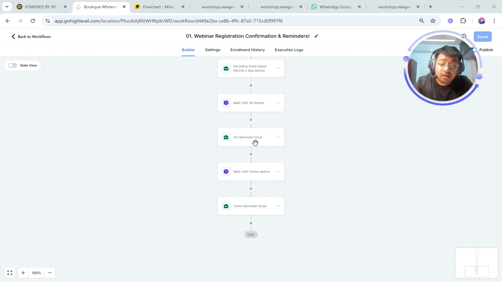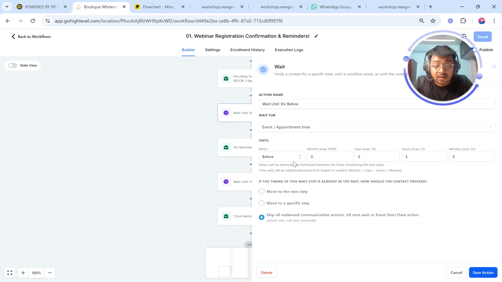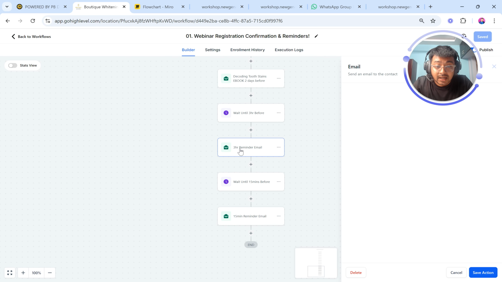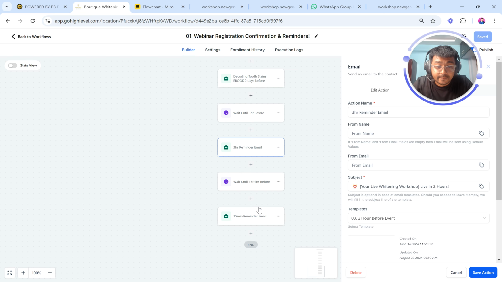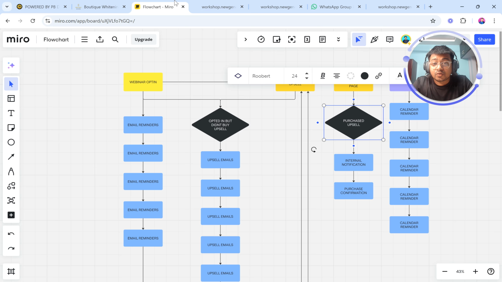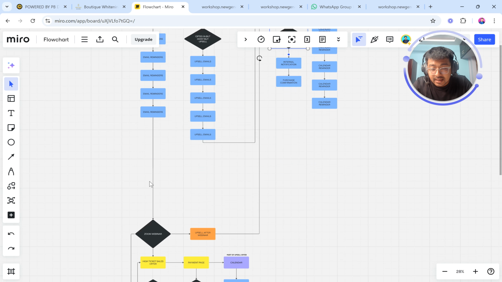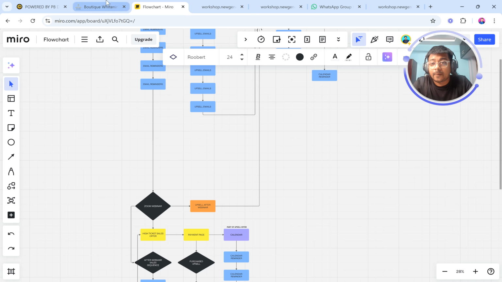Awesome. Apart from that, since it's a webinar, we also want to make sure that they're all ready. So we're also giving them a reminder after a waiting period of 3 hours before the event. So an email reminder 3 hours before also goes to them. And then we have an email reminder which is 15 minutes before the event. That's how it is done. So these are the reminder sequences that you see here that go directly to the Zoom webinar.